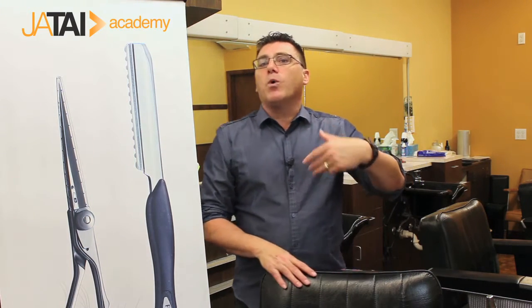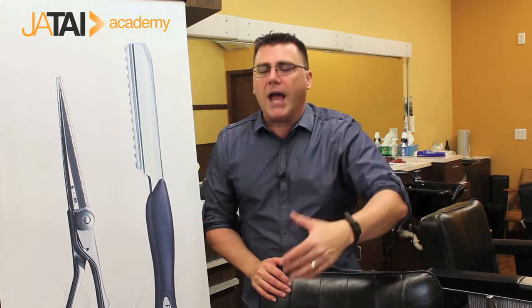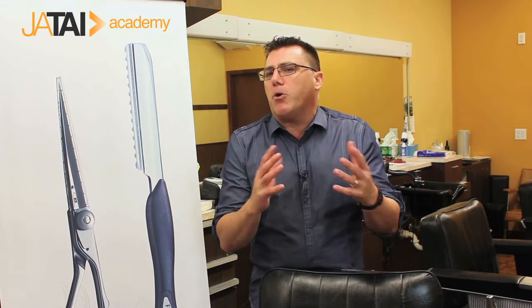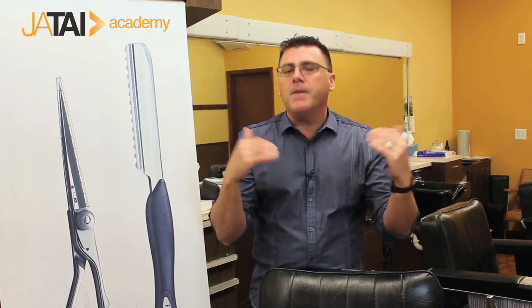There's a lot of passion in our industry today for dry hair cutting with scissors. The argument is we're going to cut the hair like they wear the hair — you're going to wear your hair dry, so we're going to cut it dry. And there also is room for conversation about dry hair cutting with razors. The two parameters I would put on it are: if I'm really concerned with balance, symmetry, distribution, sectioning, and tension, hydrated hair that is evenly and consistently wet to damp makes more sense.